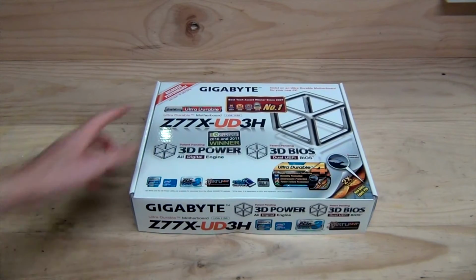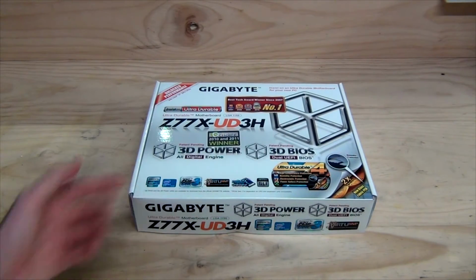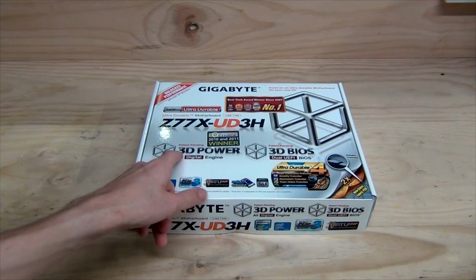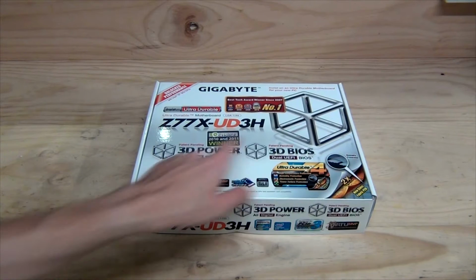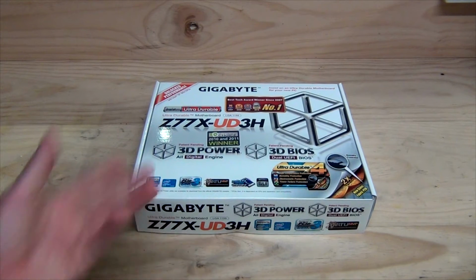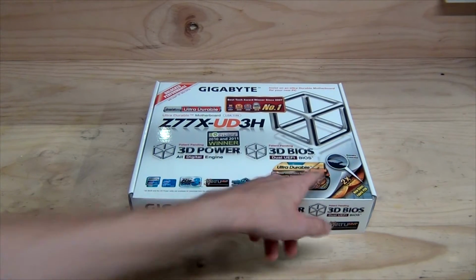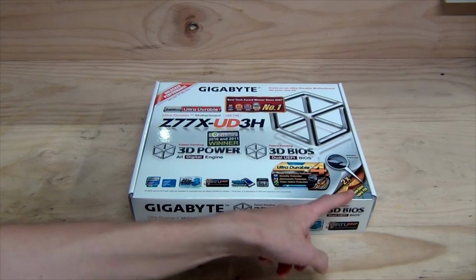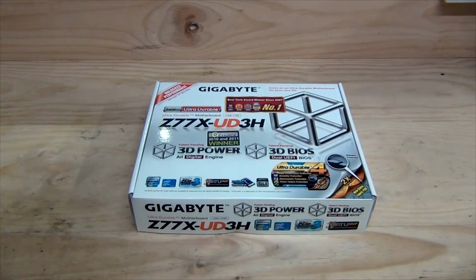This is the unboxing of the Gigabyte Z77X-UD3H motherboard. As we can see, Gigabyte want us to know there's 3D power, an all-digital engine, and they've got their 3D BIOS, which is just a dual UEFI BIOS, which is the BIOS that you can use a mouse in. We also have Ultra Durable 4 with this motherboard, which improves on Ultra Durable 3 by adding a glass fabric PCB, which improves humidity protection.